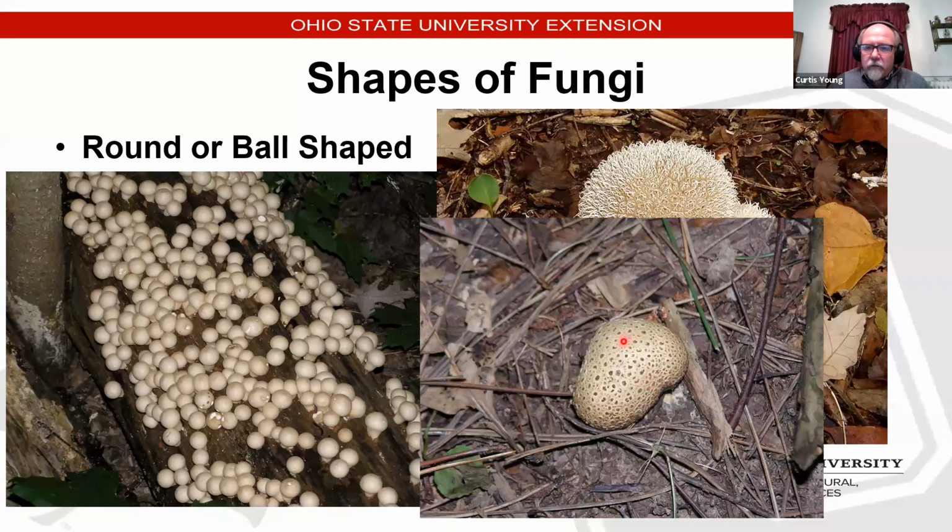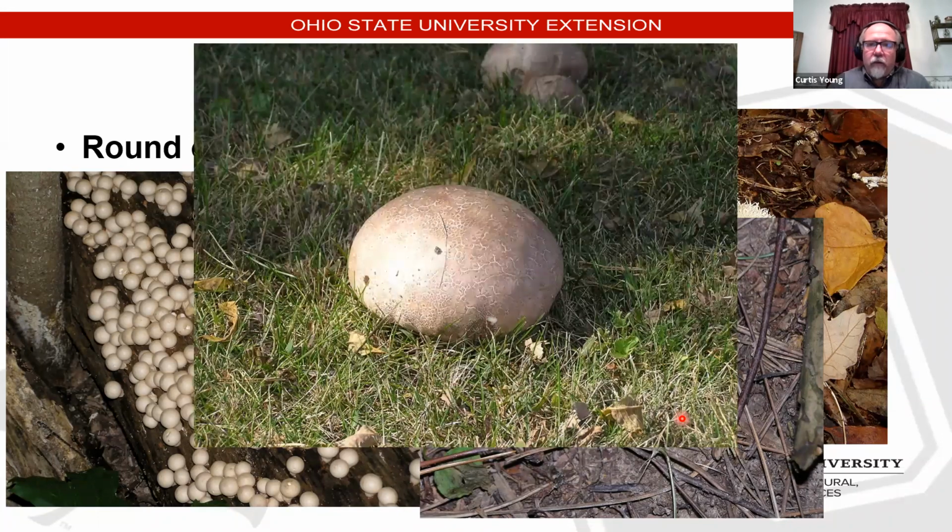This one is called the pigskin puffball. There's another one that's called the spud puffball because it looks more like a potato than anything else. And then we get into the much larger puffballs, and these were very abundant here in the past couple of weeks. I find this particular type in grassy areas.